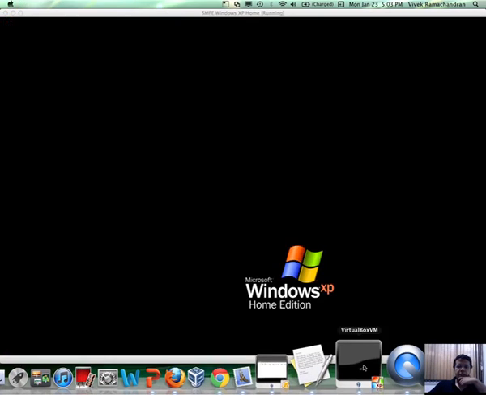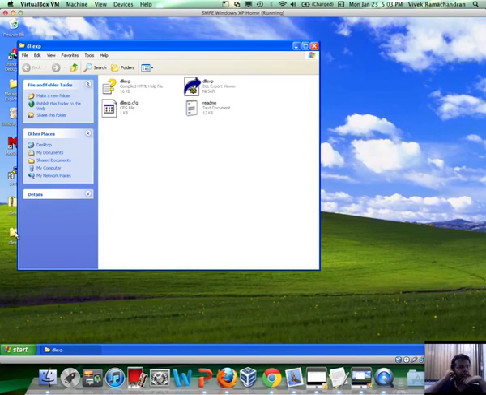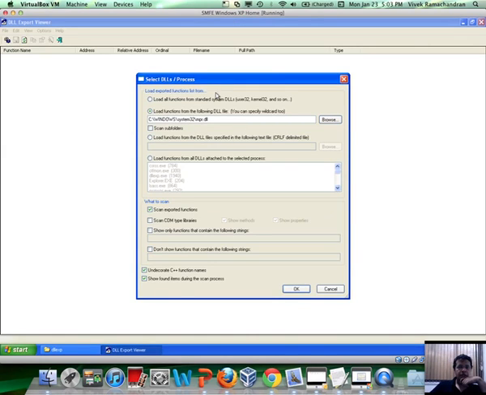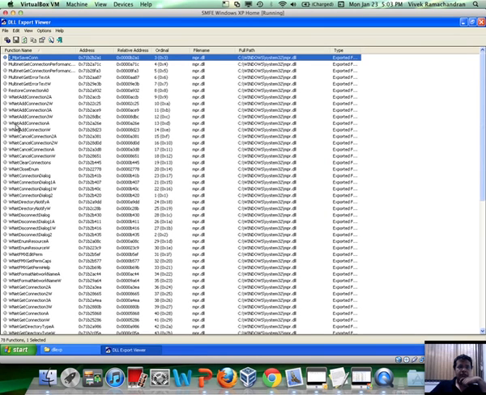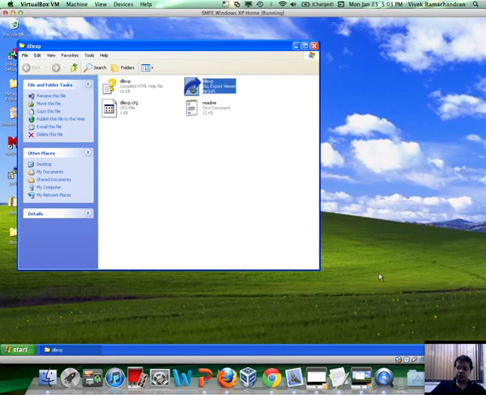Now, if you were curious, you could go to the Windows system and actually use a utility like DLL Export Viewer from Nirsoft and look at the DLL, right? And these are all the exported functions from the DLL. The one which we are interested in is this, right? Which is WNetGetUserW, the Unicode form. Let's get back.